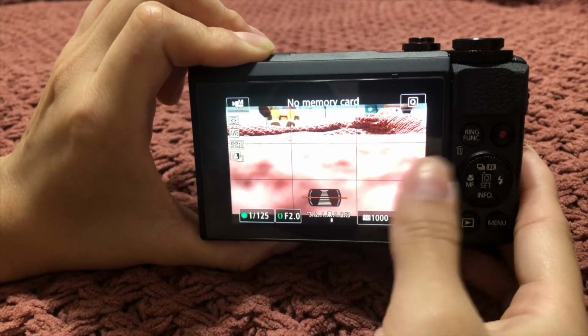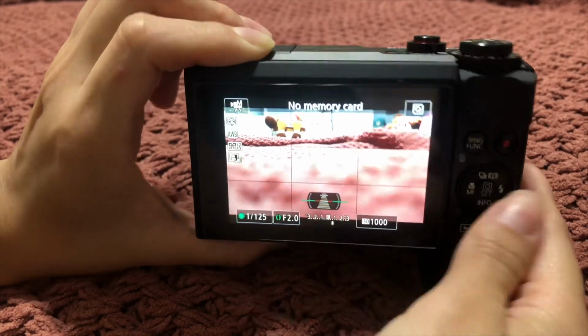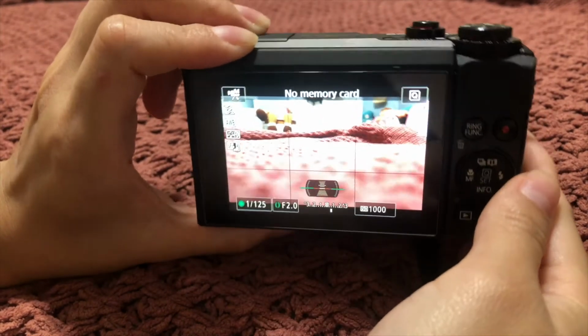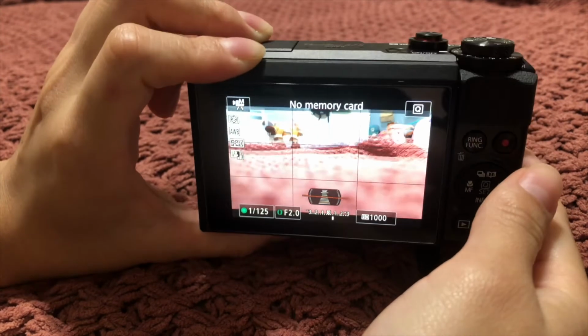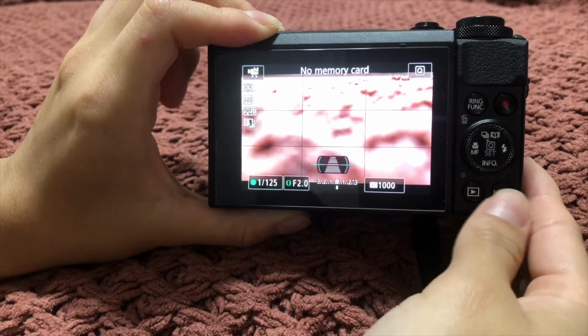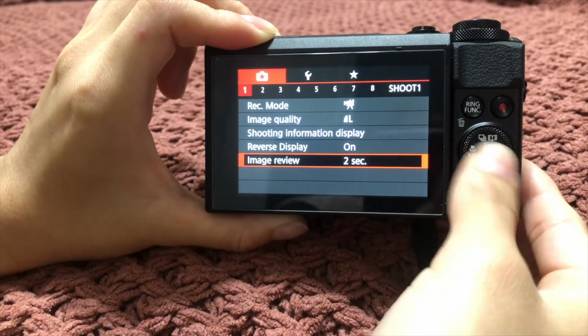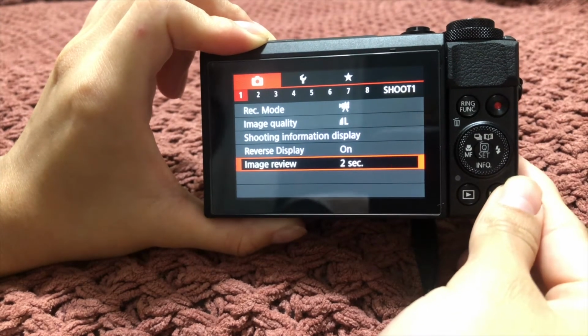I don't know if it's just me, it bothers me when I am off center and it's so annoying. Also, it has a level, so the level I could literally see if my camera is placed even or not. Again, that's just my personal preference, but it does help my recording settings. Reverse display is on. Image review, I just have it for 2 seconds. I don't really need it that longer.